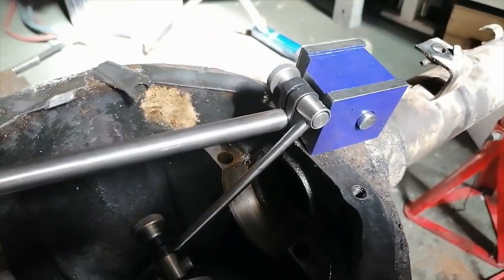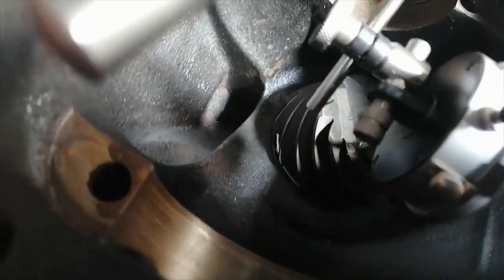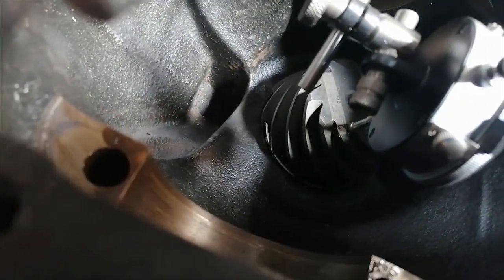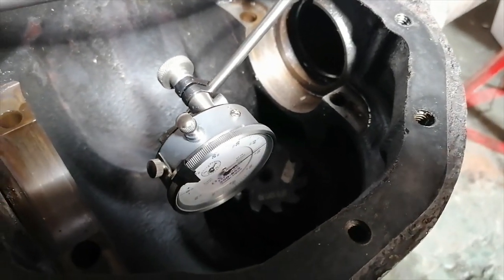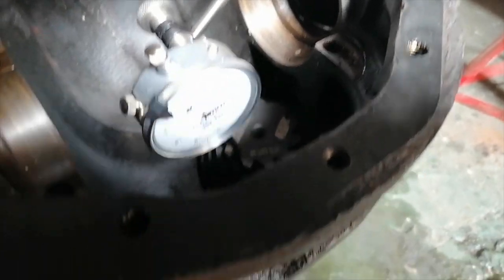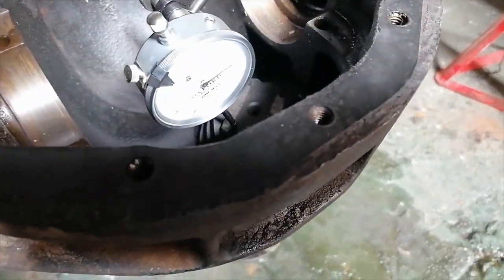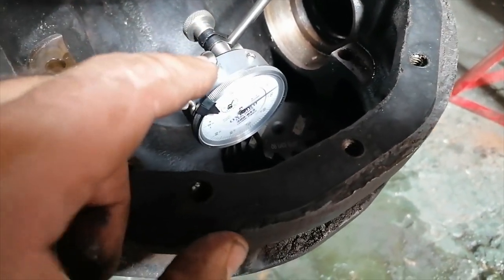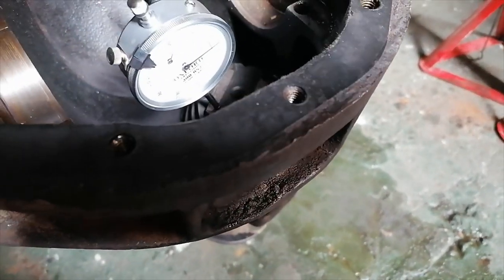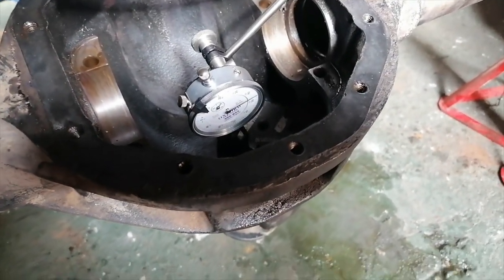Okay, so this is how I set the dial gauge up. You can see that it's going down to the pinion there. So I'm going to check the backlash now by moving the pinion up and down and see if there's any movement. Like I said, before setting this thing up, it felt very good. There wasn't much movement, which is ideal. So I'm just going to check this out quickly.